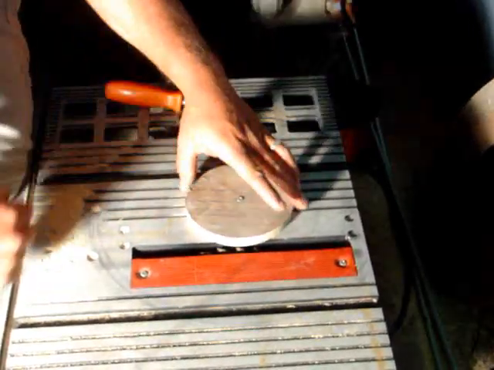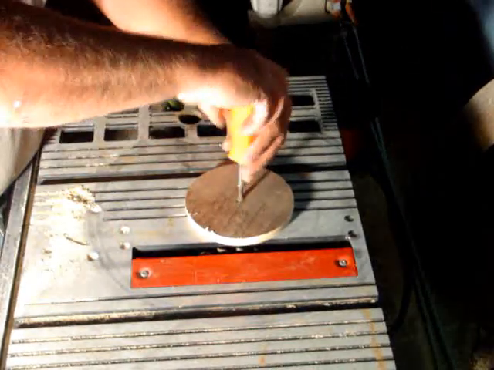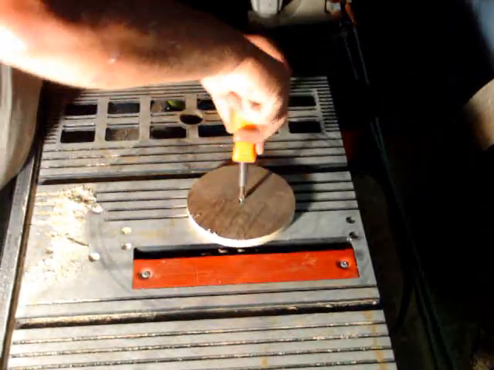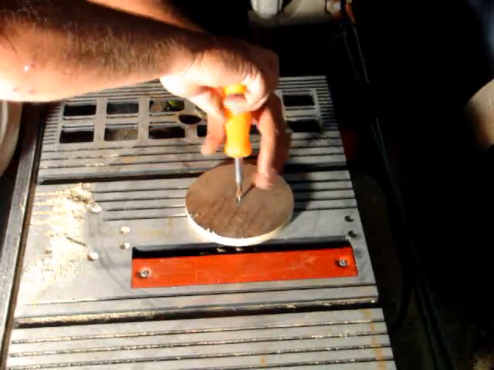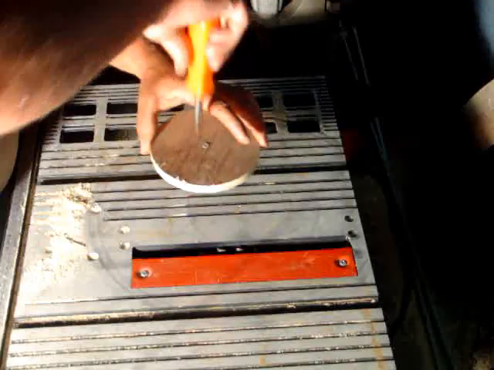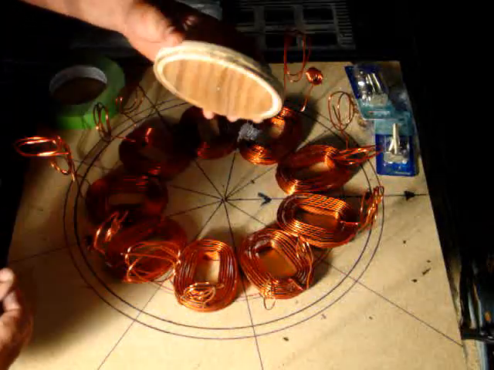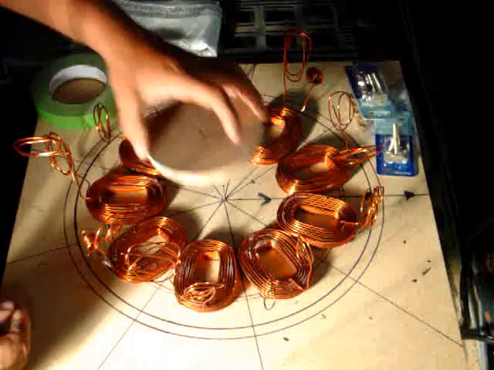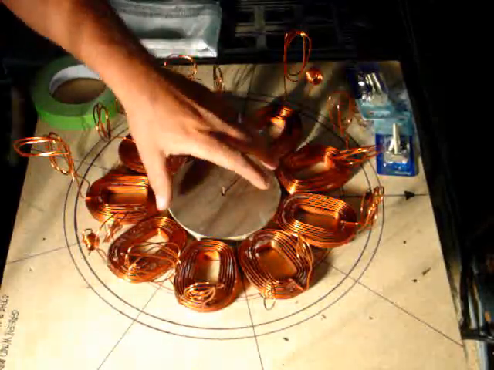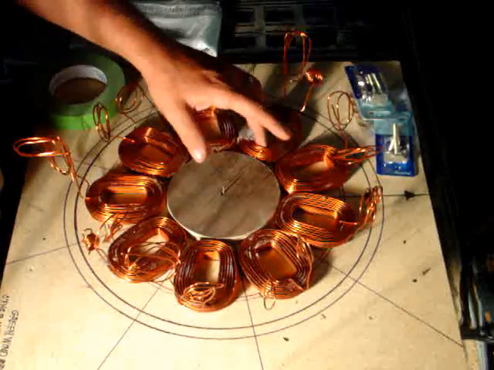There we are. Now I have the center piece for my mold. There we go. See, I stripped that out. I can push that screw right through but it's just in there just enough where it's not going to wobble. And there is a perfect disc. Well, you saw me cut this out. It looked like I started on the wrong size just before I started the camera. When I put it in, I put it in the right hole. So that works good. This sets right down the middle. It's going to be wonderful. You need to have this in here. It helps put all your coils dead center.